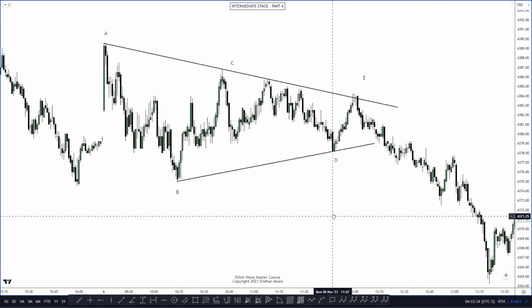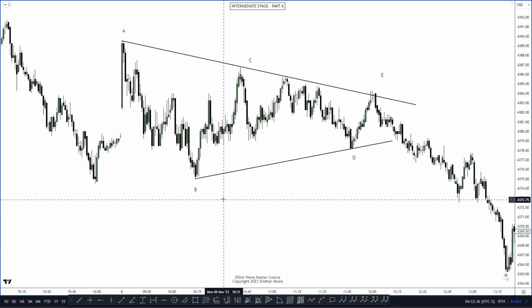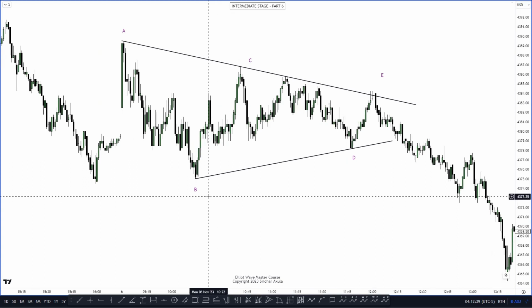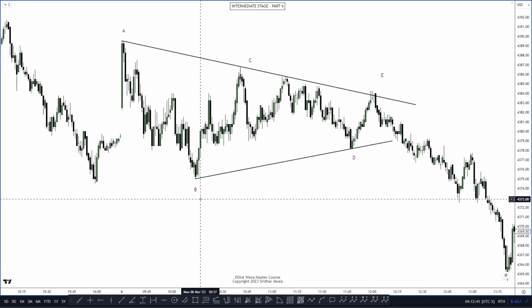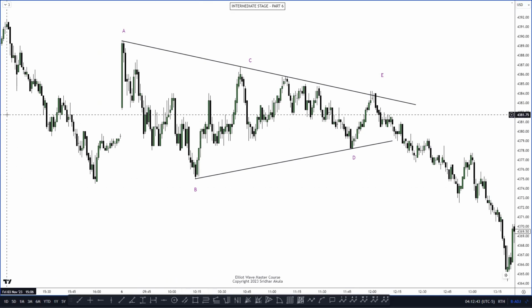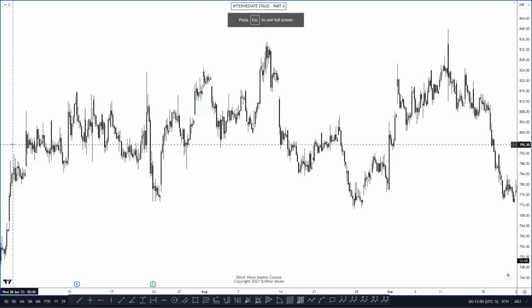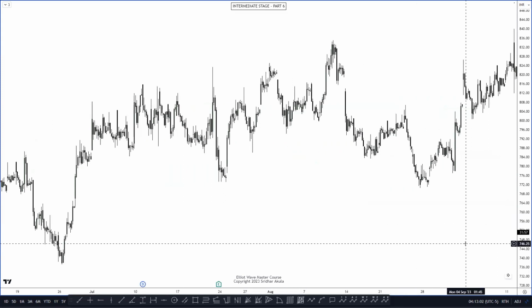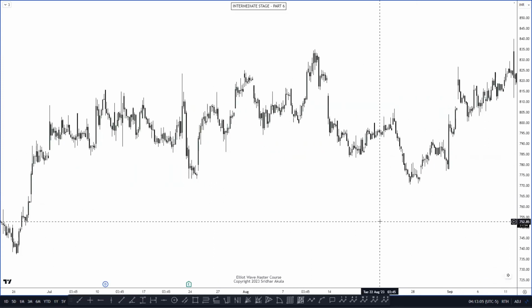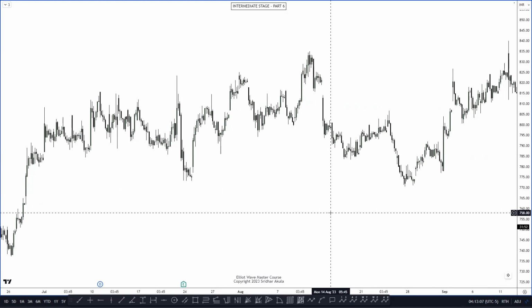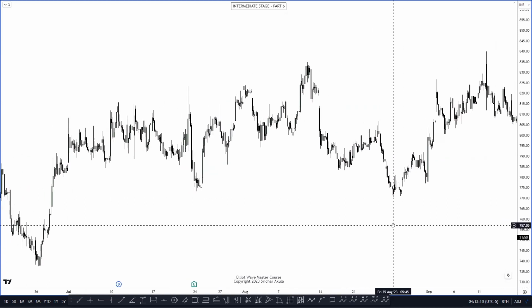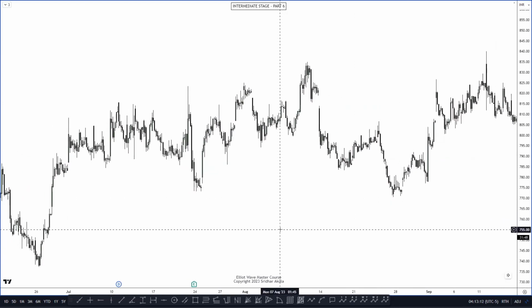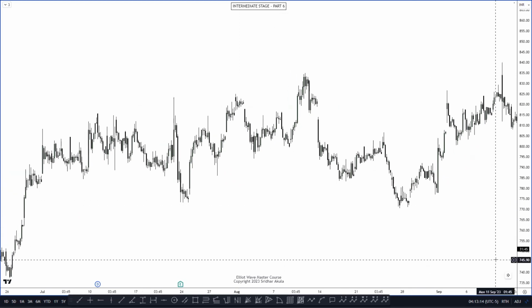All right. So this is an example again of your triangle. There's one special triangle which I told you in the beginner stage called your expanded triangle. Let's have a look at that. Okay, so your expanded triangle, right? So this is a very, very rare case and it won't happen often. For me, again, it took a lot of time to find an example of an expanded triangle, right? It forms in wave B or it'll form in wave 4. Okay, that is your clue here, wave B or wave 4.